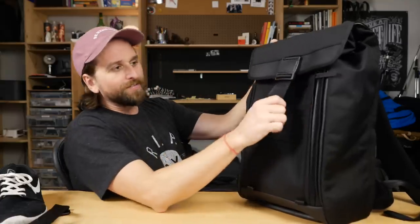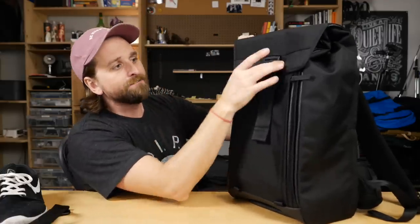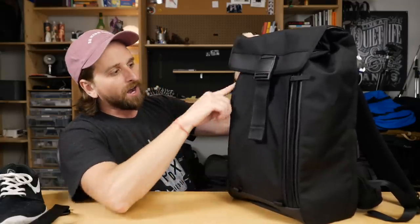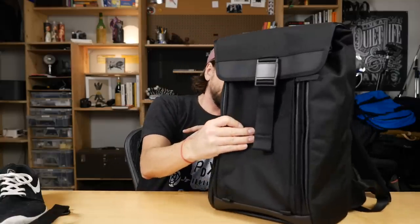And to sweeten the deal, everything here is made really well on this guy. I don't know if I called this out, but ballistic nylon here, we got a ripstop lining on the inside, Fidlock and Duraflex buckles, YKK AquaGuard zippers that have been sealed against the rain and stuff like that. Really well designed. I think that if you got this bag, you'd be stoked with it for many years to come.